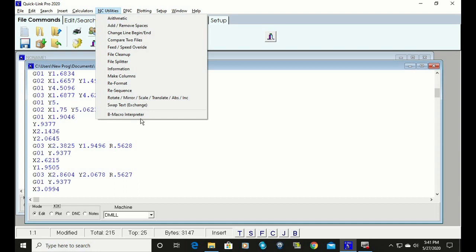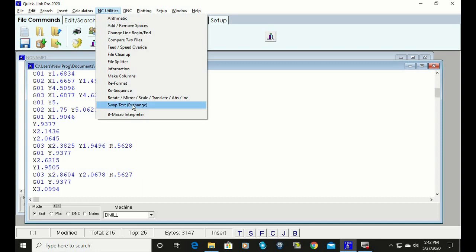The macro interpreter actually takes it and compiles it into a longhand, straightforward G-code program, G01, 2, 3, just your basics, and allows you then to see it, to plot it, to know that it's what you want. And it's pretty darn complete. There are very, very few little items that are a little different here than Macro B, but they're very few, and they're not commonly used things at all.